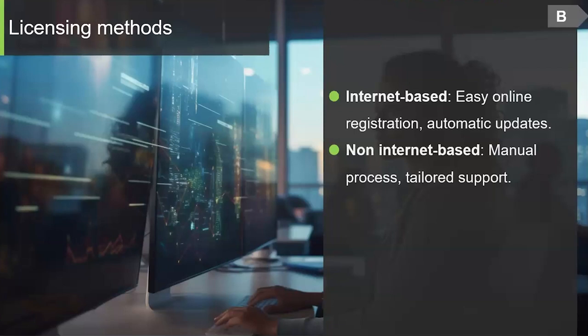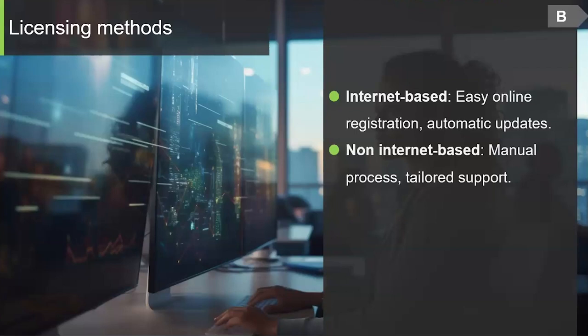The second method that we have in terms of licensing is our non-internet based method of licensing. It is a more manual process, but it allows you tailored support. What do we mean by tailored support?